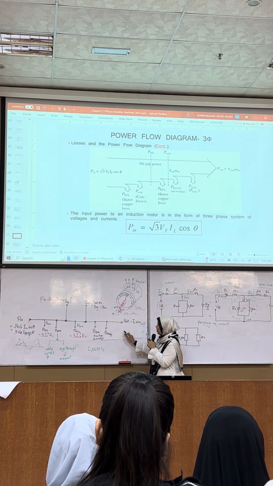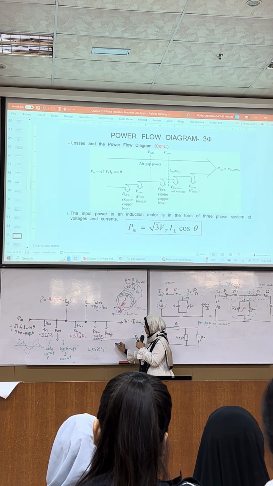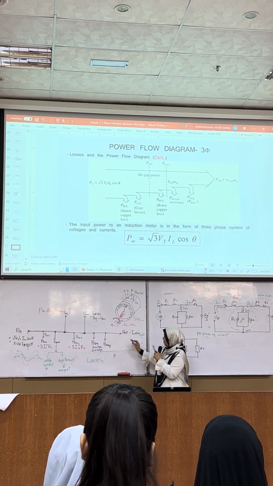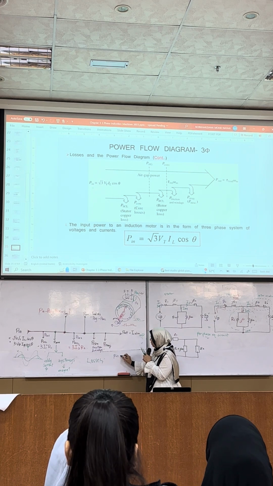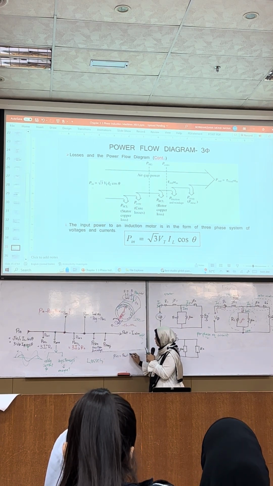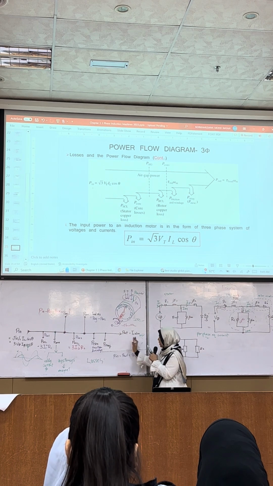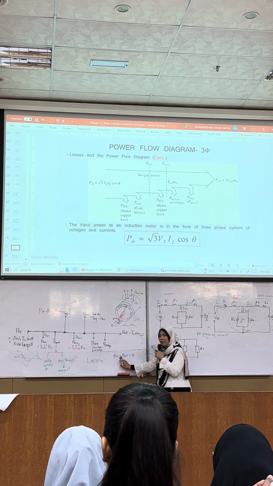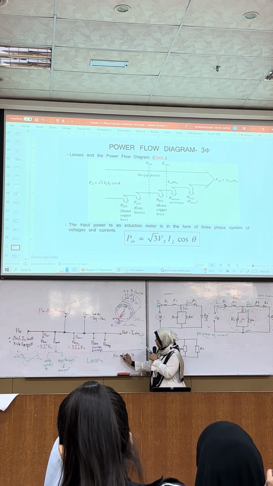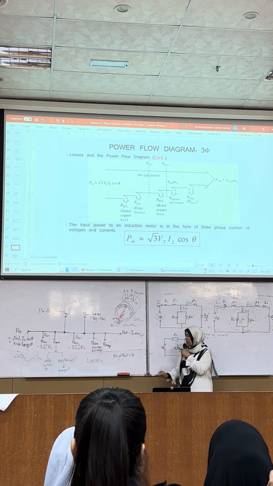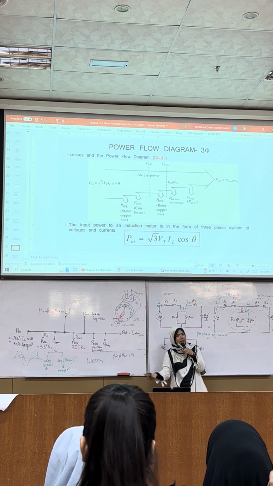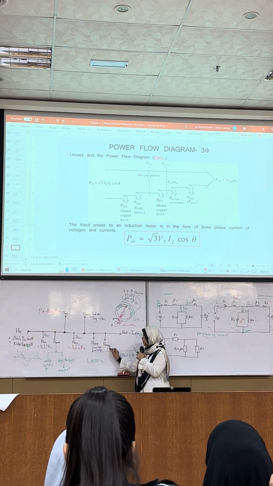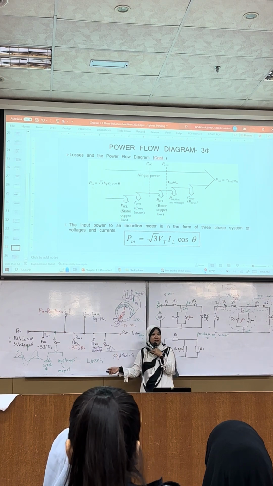When you analyze and calculate, you get the PE value, PCU1, PCU2, frictions. By right, P in equals P out plus P stray, P friction, P RCL, P core, P SCL. It should be equal to P in, right? But you didn't get it equal. So there are some losses that cannot be measured and cannot be calculated, which we call stray losses. Usually it is 1% of input assumption.